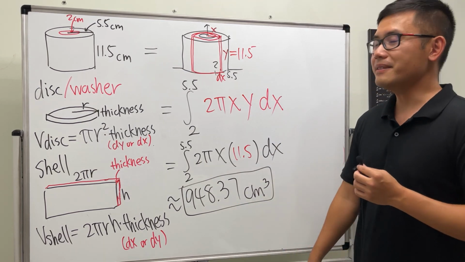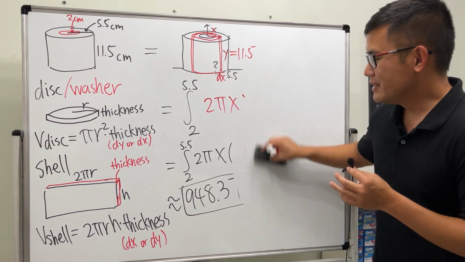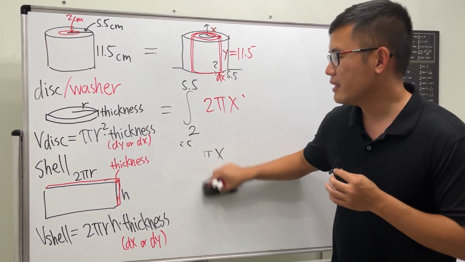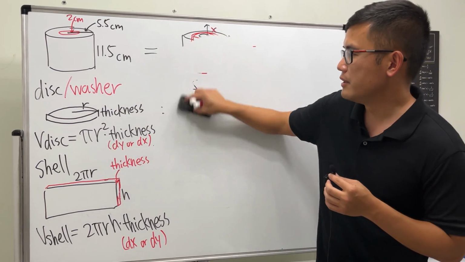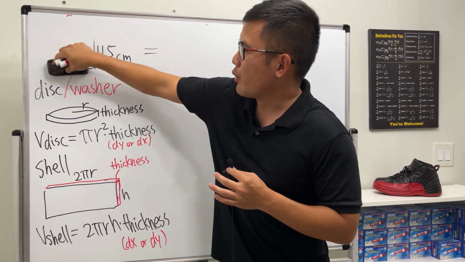That's it. All right. So now, hopefully this right here makes everything clear in terms of what the shell method is and also how we use the disk method. In my opinion, the disk method is more natural for us to understand when we first learn these kind of things. The shell method is kind of like what exactly is going on.